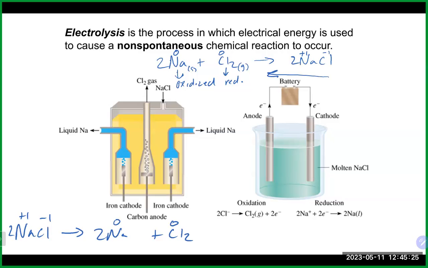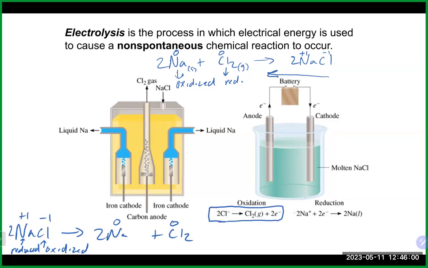In this particular case, the one being oxidized is which thing here? It is the chloride. It's being oxidized, and it is the sodium ion that is being reduced. It is opposite in electrolysis. That's what you're doing electrolysis for, to force it to go the opposite way, because it doesn't normally do that. So when we look at our electrolysis cell, the half reaction we see is the chloride ion losing some electrons.